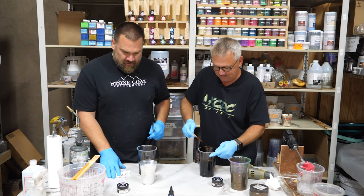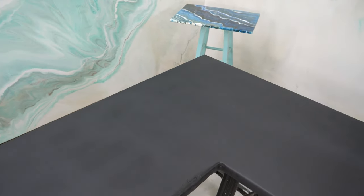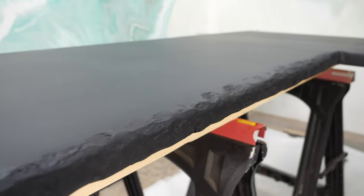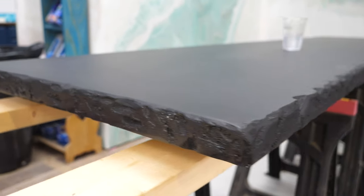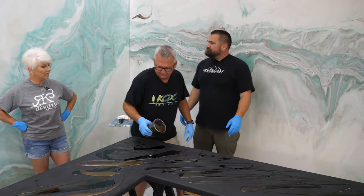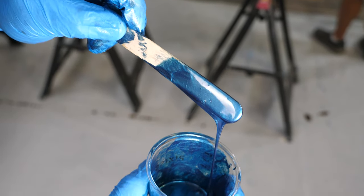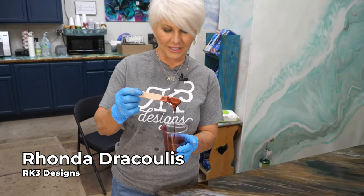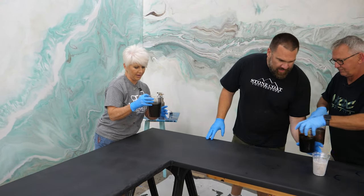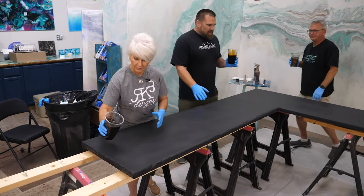All right, we're mixed up. Let's get out there next to Rhonda onto our project and start applying some epoxy. So we've already pre-mixed our colors into the resin and divided them into individual cups. We're going to pour this out randomly — we'll each grab a cup, get all the material out on the project, spread it with our hands, get that surface tension out, make the board all the way wet, and then mix up our accent color.